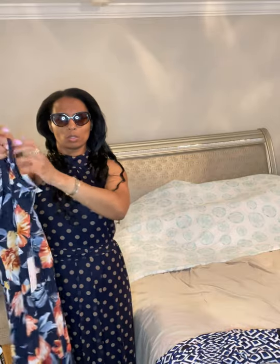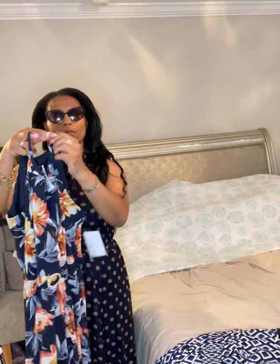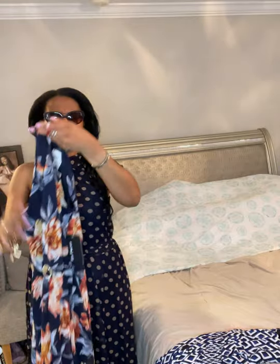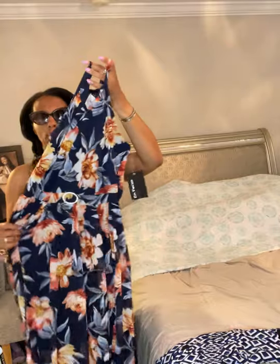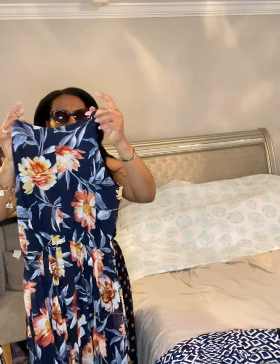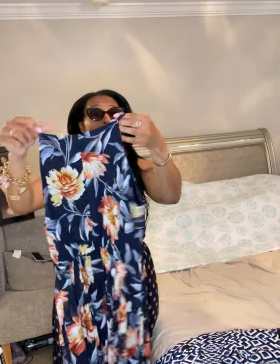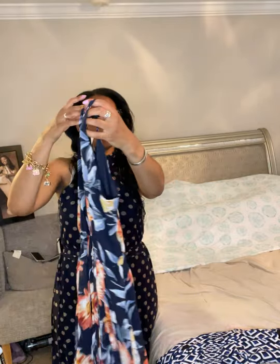You will definitely need to do a strapless bra with this, but it is that free-flowing material, so you will not have to worry. It will showcase your figure, but it will not be bodycon. So this will be worry free. You could go without the shaper if you dare. But I always say put on the slips, ladies. Put on the shapers, the slimmers. You know, be as smooth as possible.